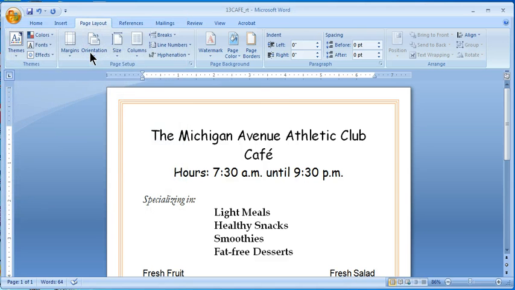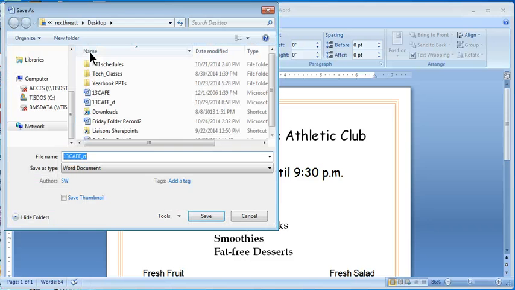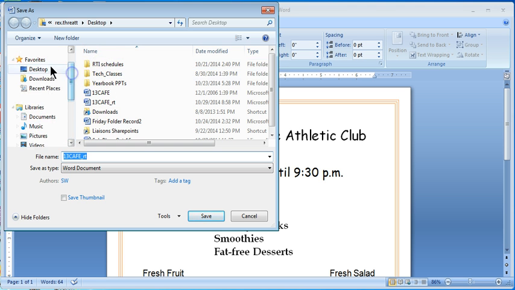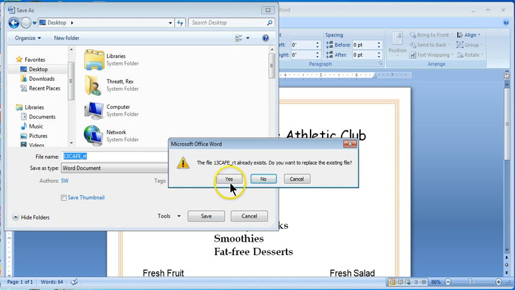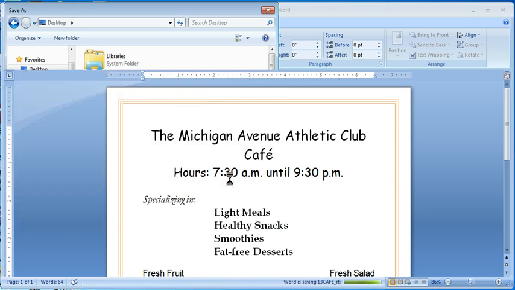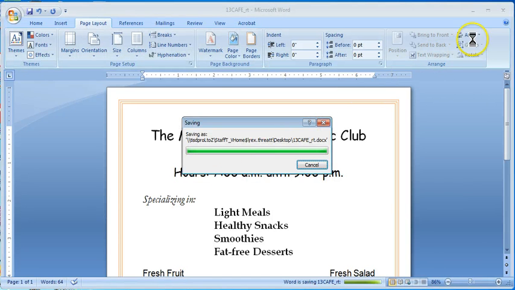And after you save it, you can close Word and then turn it into your Google Classroom. So I know this is another short lesson, so hopefully you have finished with plenty of time remaining to catch up on any work you might need to. So let's see, save it to my desktop. And I'm going to get the question that it already exists, and yes, I do want to replace it. Good. Go ahead and close out Word.